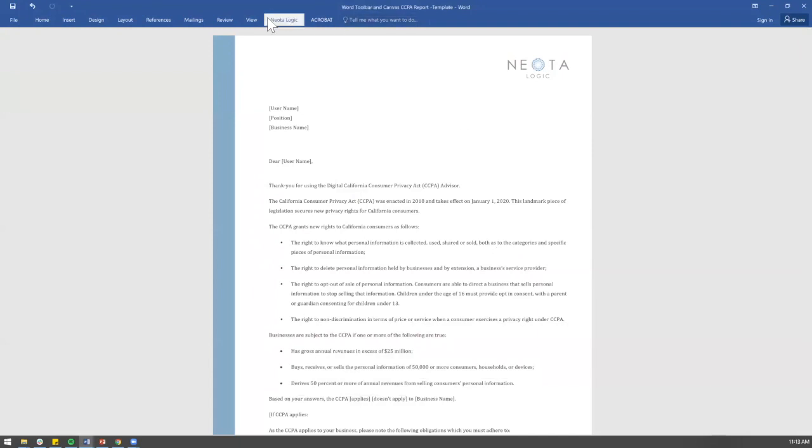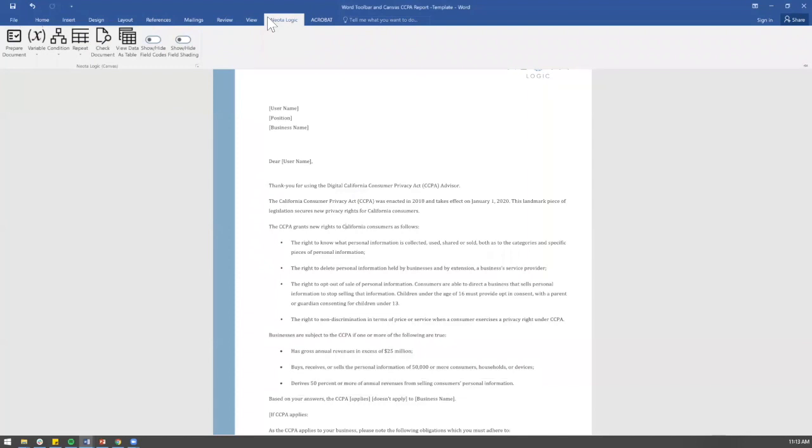Now, the variable next to it is to help the user define new variables, view, edit, delete existing variables, insert variable merge fields, etc. Condition is to define new conditions. Conditions can be viewed as the logic. The repeat tool helps the user to create a new repeat tag to display the values of a multi-value and instance type variable. Check document, quite a neat feature, scans the document for errors with toolbar elements, and then view data as a table. It will generate a table with all the template's existing variables and conditions.